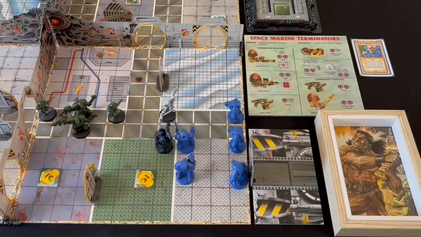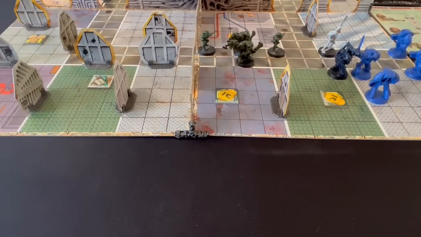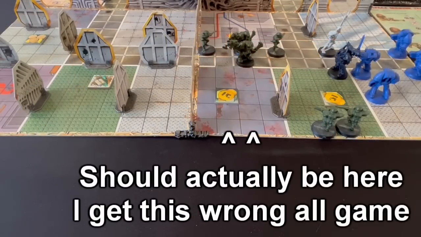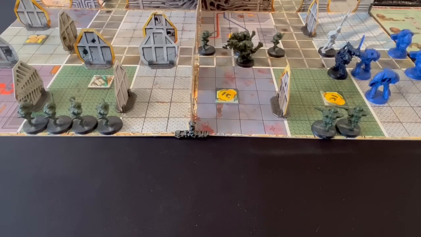For this mission, we have access to all of the green Gretchen reinforcement tokens, and there are 2 entry points where we can bring them in each turn. We are allowed to bring in 2 reinforcements here, and 4 reinforcements here. Those are the only spots on the board where reinforcements can arrive, and I can only bring in a maximum of 6 per turn.